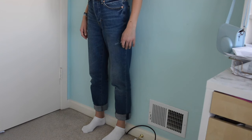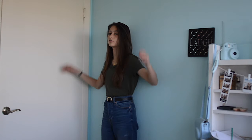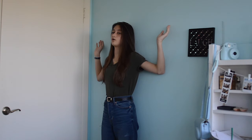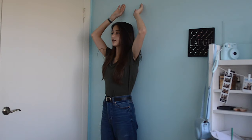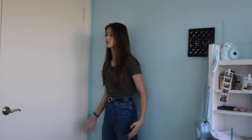Now we're gonna do an exercise that helps your back and shoulders — it's good for posture. We'll do the same wall position: shoulders against the wall, heels against the wall, and the small of the back trying to touch the wall. This time we add shoulders: move your arms upward while keeping them touching the wall the entire time. Make sure the small of your back stays constantly touching the wall, otherwise you'll arch and the exercise won't work properly.